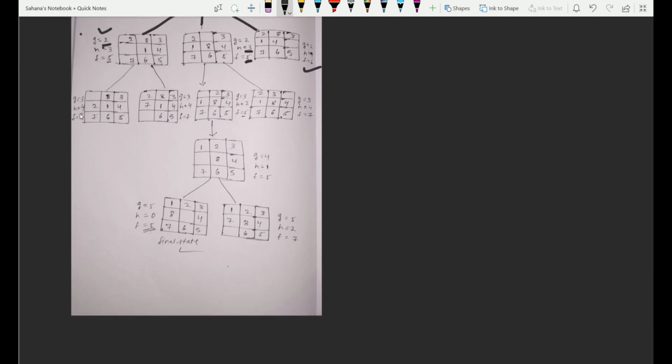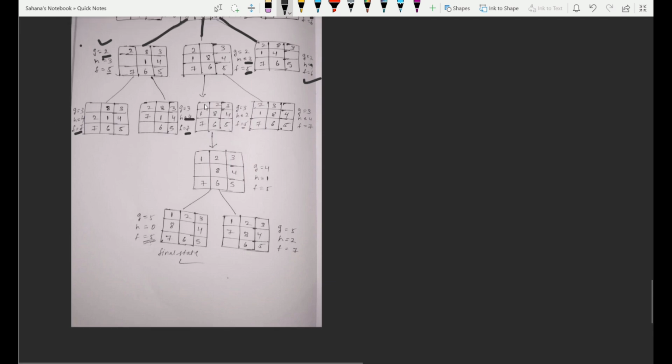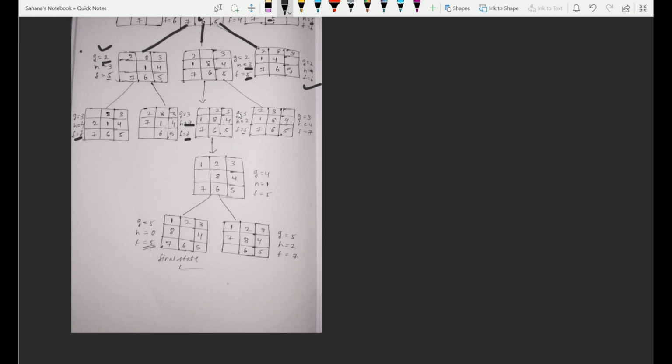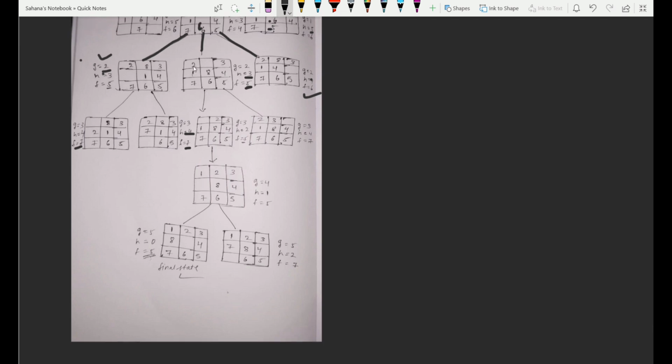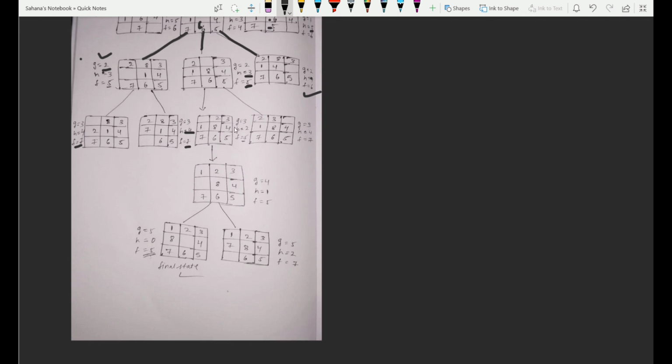Now the h value will be 4 here, so the f value will be 7, and here the h value will be 4, and if we add both we will get 7, the same. Again if we do here, what are all the chances? 2 we can push to the right side and 3 can be put up, like 3 can be put left side. If we do this, then the h value will be 2 and the f value will be 5, because 3 plus 2 is 5. Your g value also will be the same. In this also, 3 will be pushed left side. The h value will be 4 and the f value will be 7.